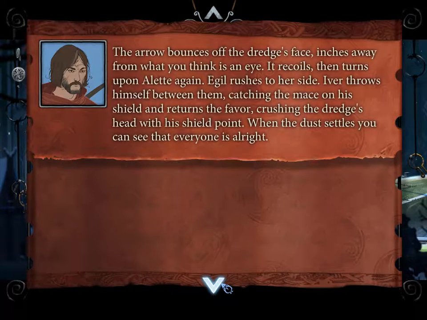The arrow bounces off the dredge's face, inches away from what you think is an eye. It recoils, then turns upon Alette again. Egil rushes to her side. Iver throws himself between them, catching the mace on his shield, and returns the favor, crushing the dredge's head with his pointed shield. When the dust settles, you can see that everyone is alright.